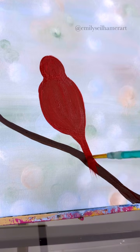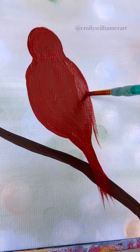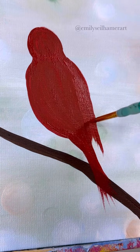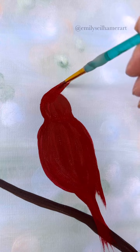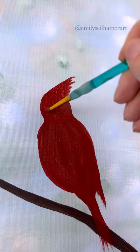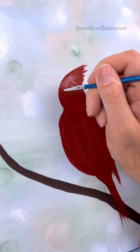There's his tail. For a wing coming out, follow the curve of the top of him and just bring that out to a little point there on the back. And then to make him look like a cardinal, don't forget his head feathers called the crest. Follow the curve of his head out to a point at the top, goes up to the right, and just bring little lines feathered down towards the back of his head. Make sure that's curved. And then with a detail brush, add his beak.